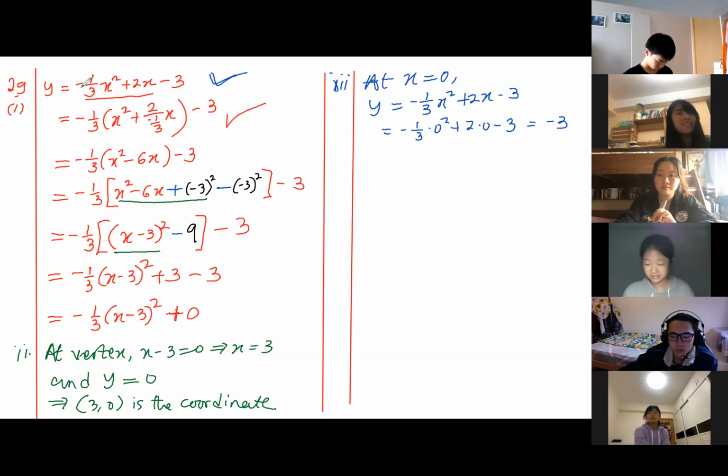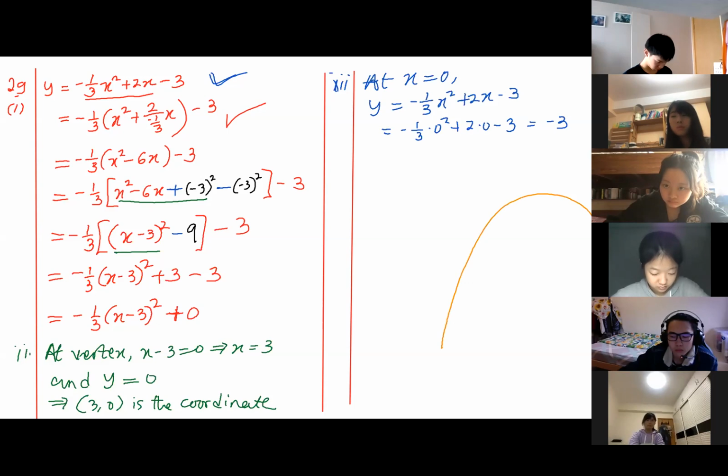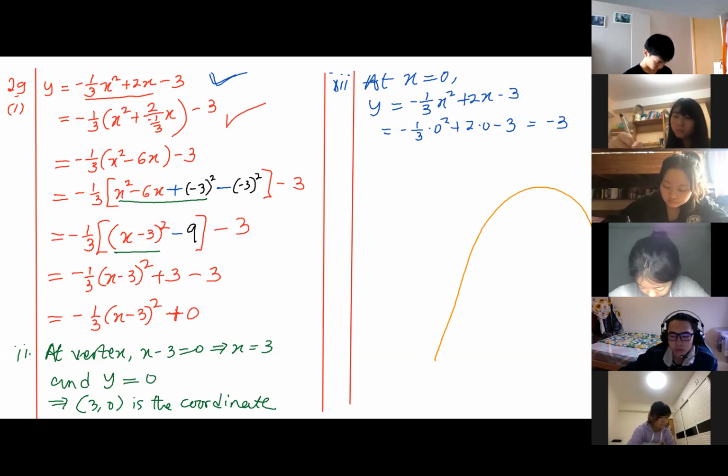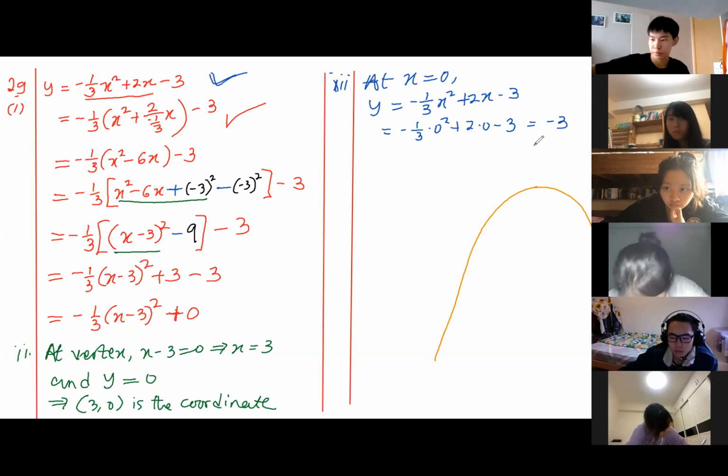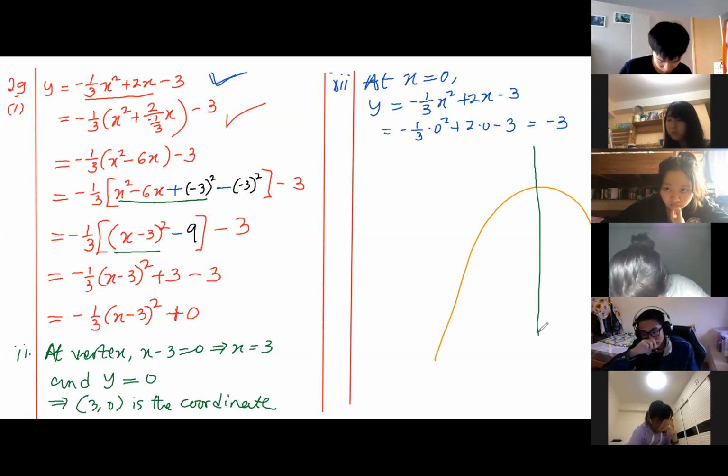All right, so it's maximum. So the first thing we're going to do is draw our parabola in maximum form. Okay, I can make use of that. So we put our vertex. Our vertex is 3, 0. So that's 3, 0. So our equation of line of symmetry, or axis of symmetry, we pass through that.